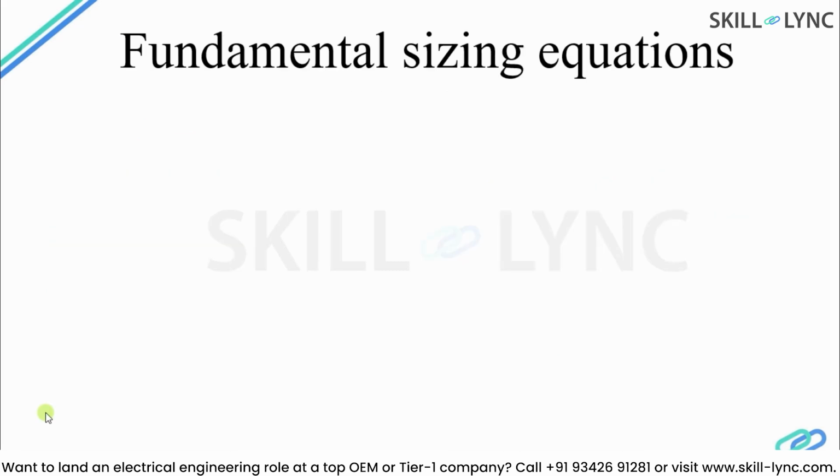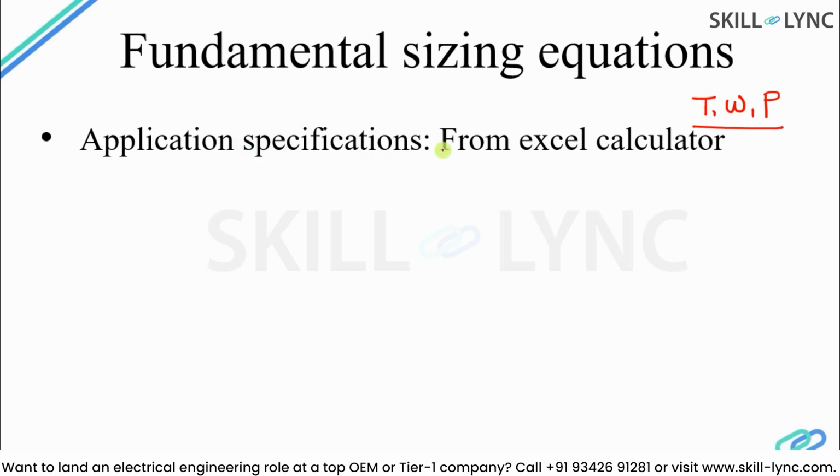What are the fundamental sizing equations? What I need to decide, let's say I have the torque, speed and power values. How do I satisfy all these values based on the motor material and the dimensions which are available to us? So application specifications are very much important. From an Excel calculator we can take the values of torque, speed and power, and the vehicle dynamics team, as part of a large engineering team, can come up with very detailed data on the vehicle speed and torque requirements, and this can include the braking requirements as well.